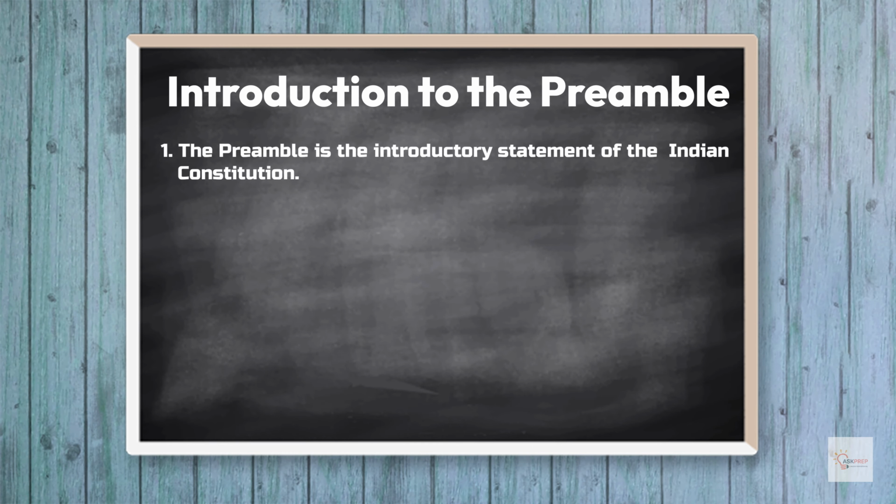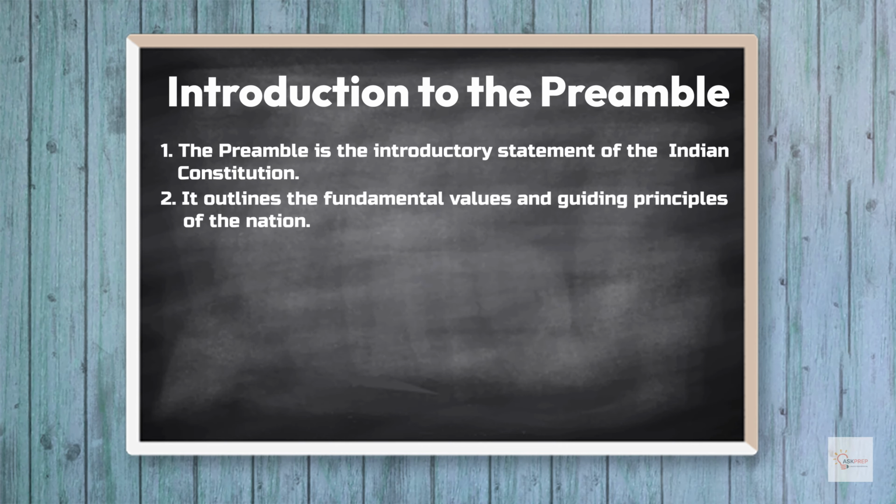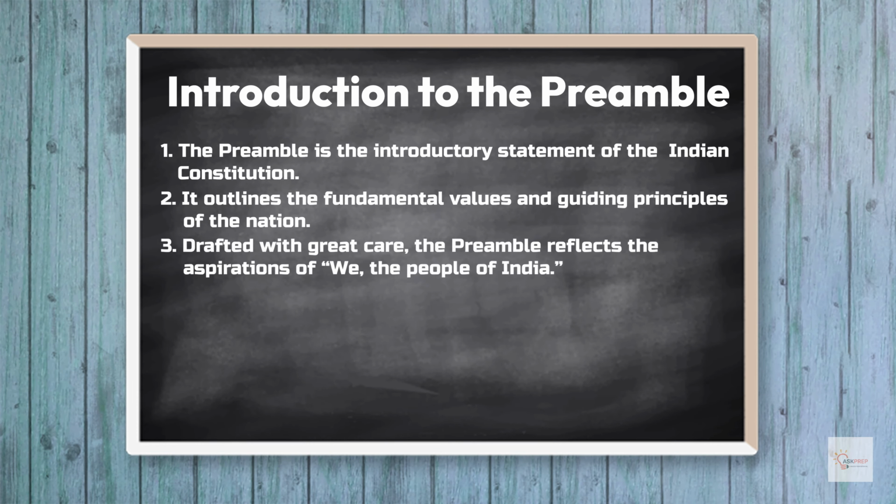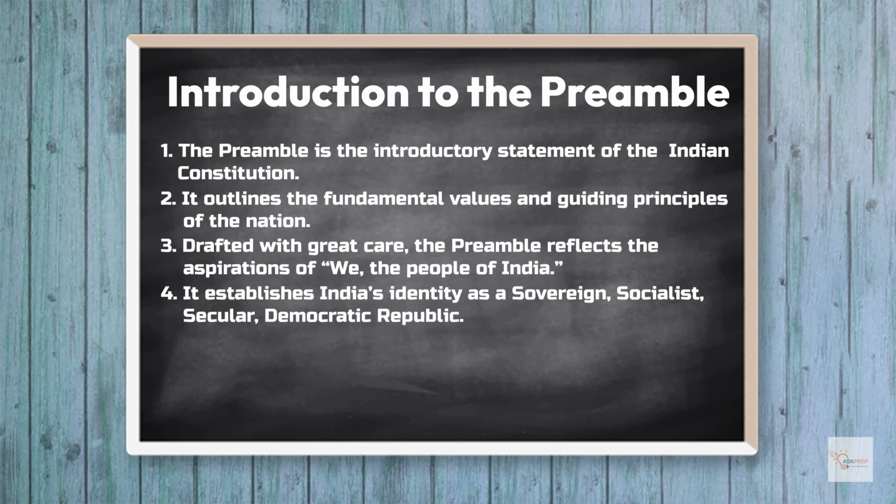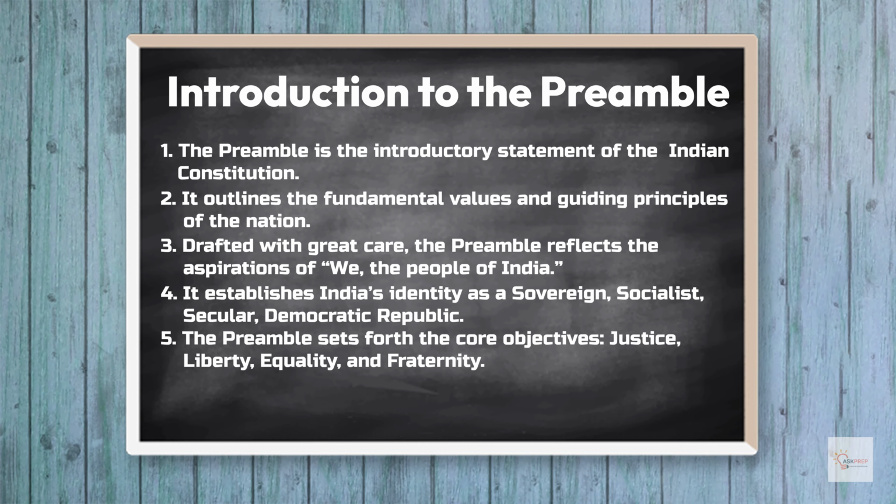The Preamble is the introductory statement of the Indian Constitution. It outlines the fundamental values and guiding principles of the nation. Drafted with great care, the Preamble reflects the aspirations of We, the People of India. It establishes India's identity as a sovereign, socialist, secular, democratic republic. The Preamble sets forth the core objectives: justice, liberty, equality, and fraternity. Often called the Constitution's soul, it expresses the foundational vision of India's democracy.